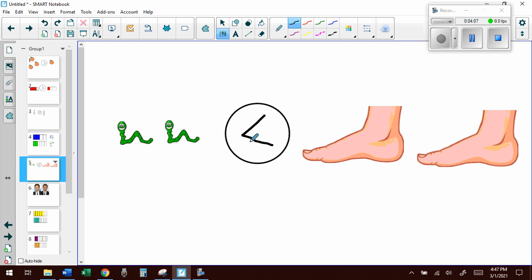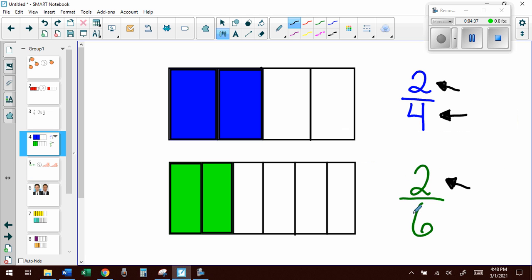So if I have two big pieces, that beats having two small pieces. Just like I know that if I have 2 inches, that is less than 2 feet. The size difference is drastically different, inches to feet. That's comparing just your fingertip to your entire foot. It's quite a bit different. So just the way I know that 2 inches is less than 2 feet, I know that 2/6 is less than 2/4.